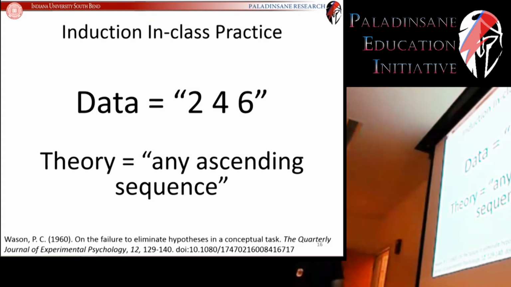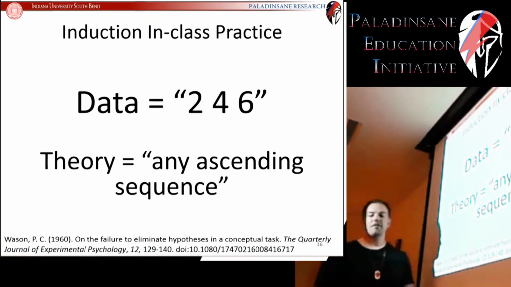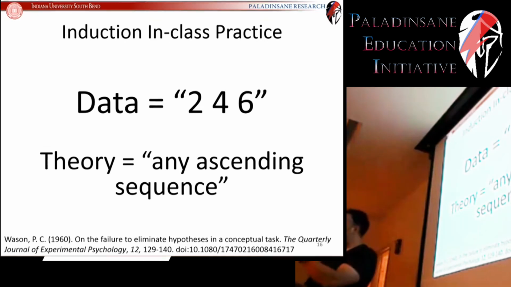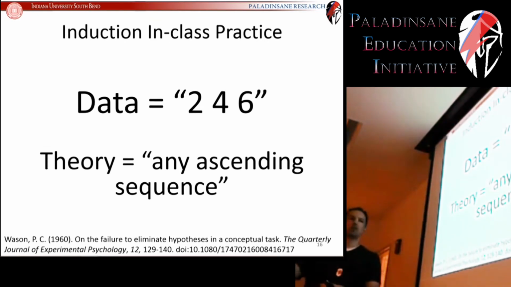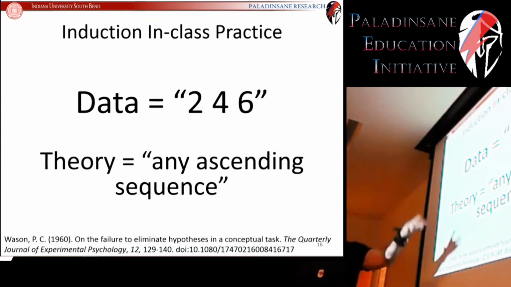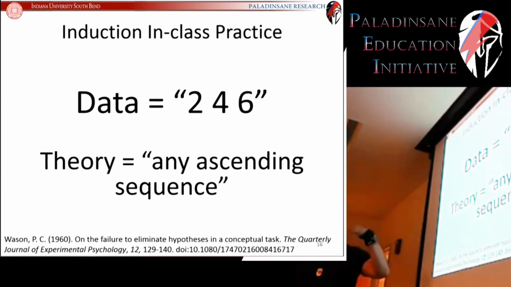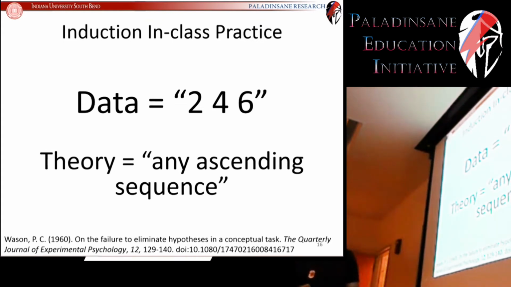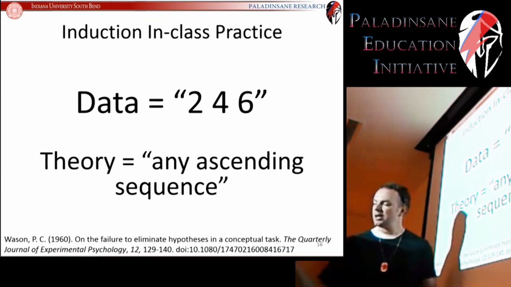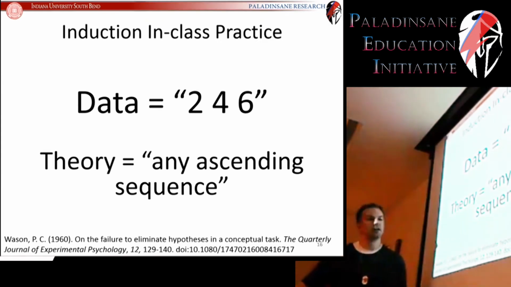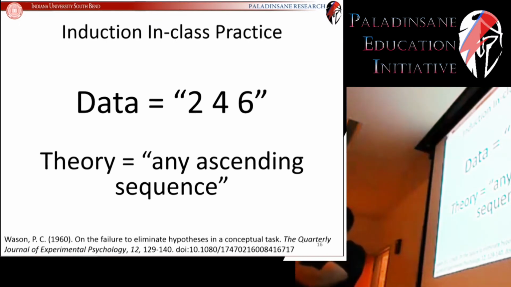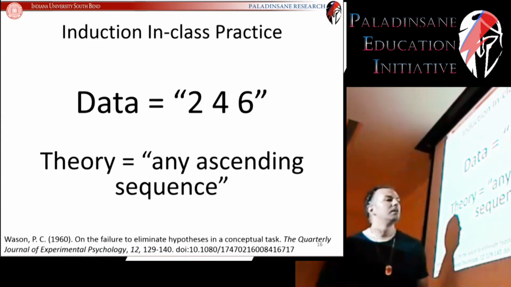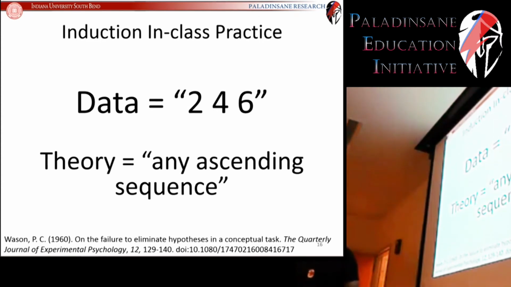So most students, when they do this, start off very reasonably with the even numbers going up by 2s, but then they get trapped in that, it has to do with 2s, situation. So it's going up by 2s, it's even numbers, it's divided by 2, and they get trapped in that. And just like in this example, in psychology, sometimes the greatest steps are made when you say, I've been thinking about this way for a while, let's discard that and try something completely new, completely off the wall, and that helps propel the science forward.